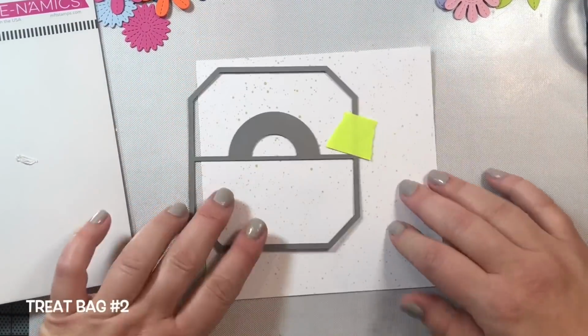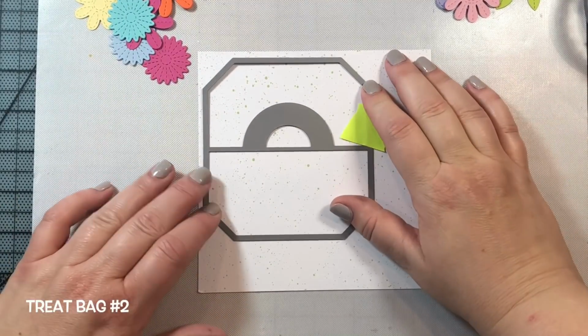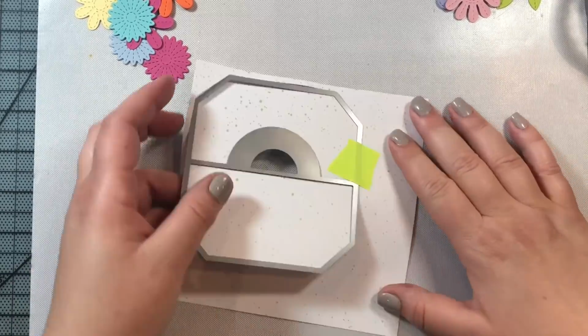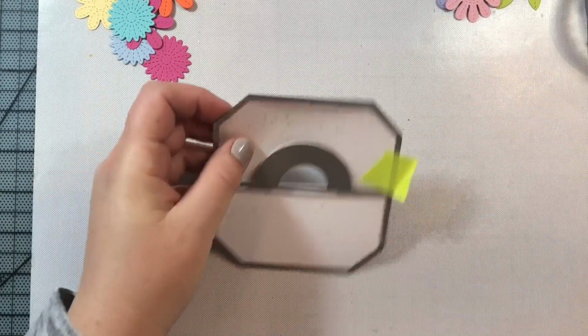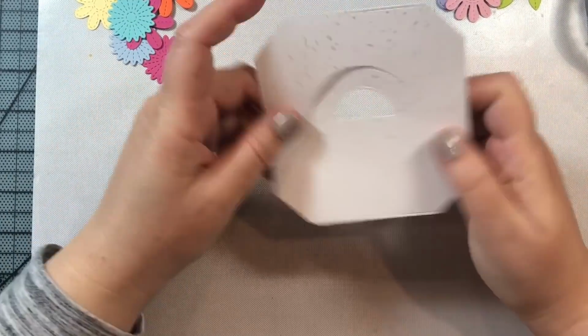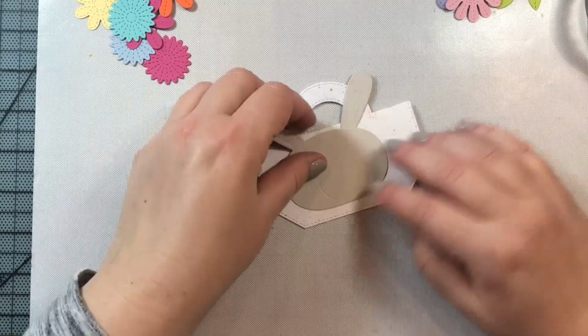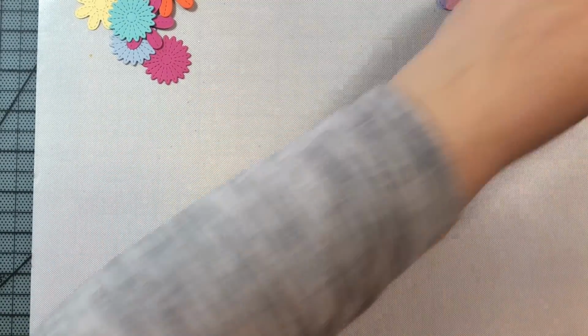Now we're going to move on to some Easter treat bags, and we're going to use some of the new speckled pattern paper by Lawn Fawn to make our base for our treat bag topper. And we're just going to fold that in half. No need to get a bone folder for this. Scores pretty easily. And then we're going to start working on our little bunny.